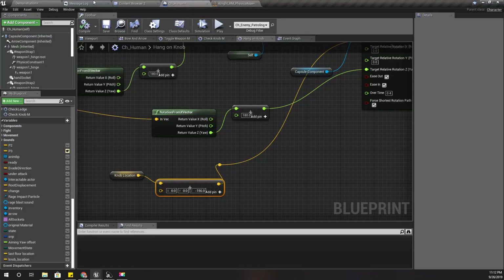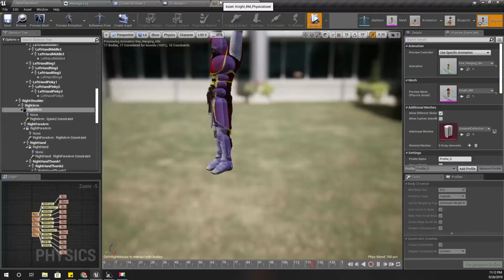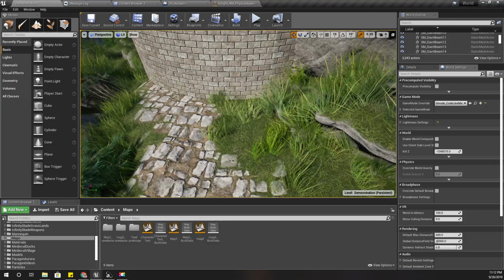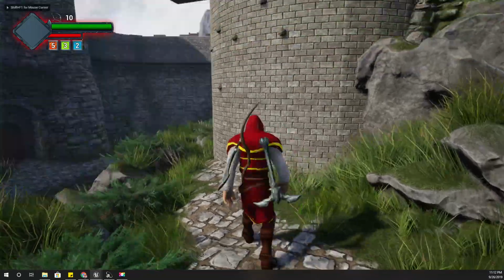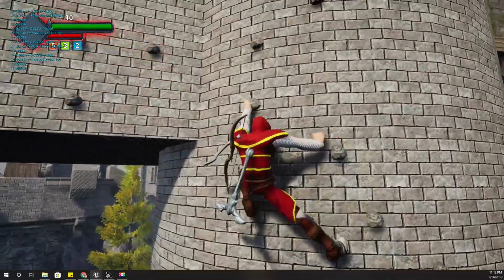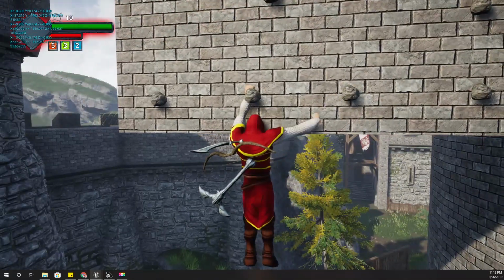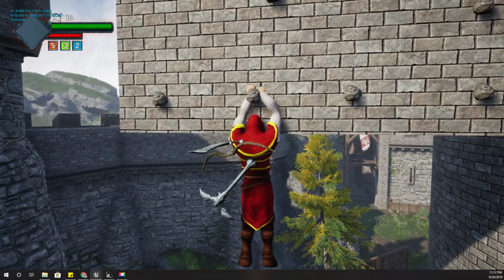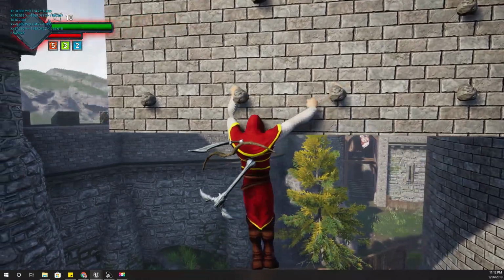Okay, now let's see how it looks. Alright, now legs are fine.